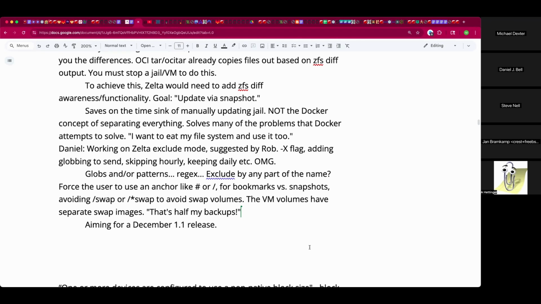That way, if you want to exclude something in the snapshotted dataset's name, like star slash swap, and you have a label within the snapshot with swap in it, you don't accidentally match the wrong side of the name. Like a dash or an underscore or something.